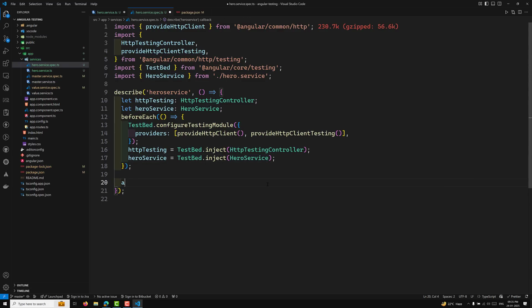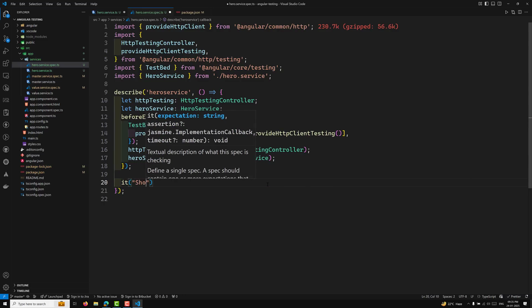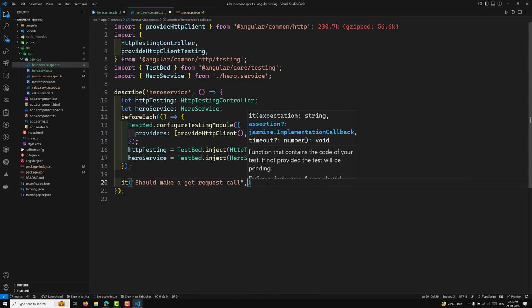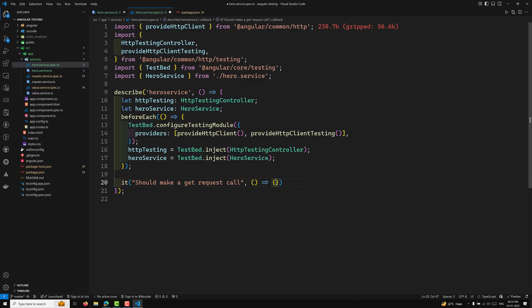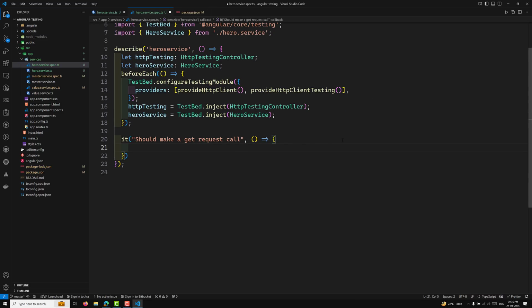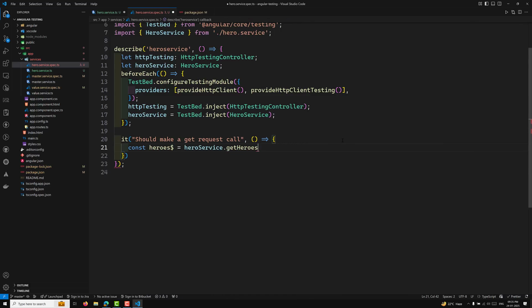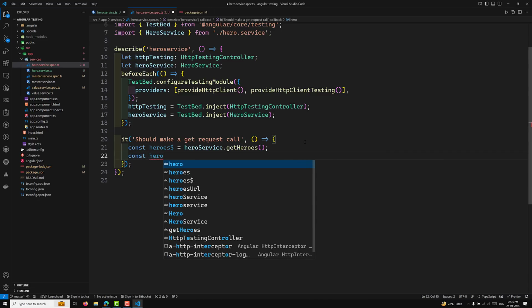Now I can write a test, it should make a get request call. First I need to call the heroes: constant heroes, which we will get from heroService.getHeroes. We get this as an observable, so I will try to convert it into a promise, heroPromise.